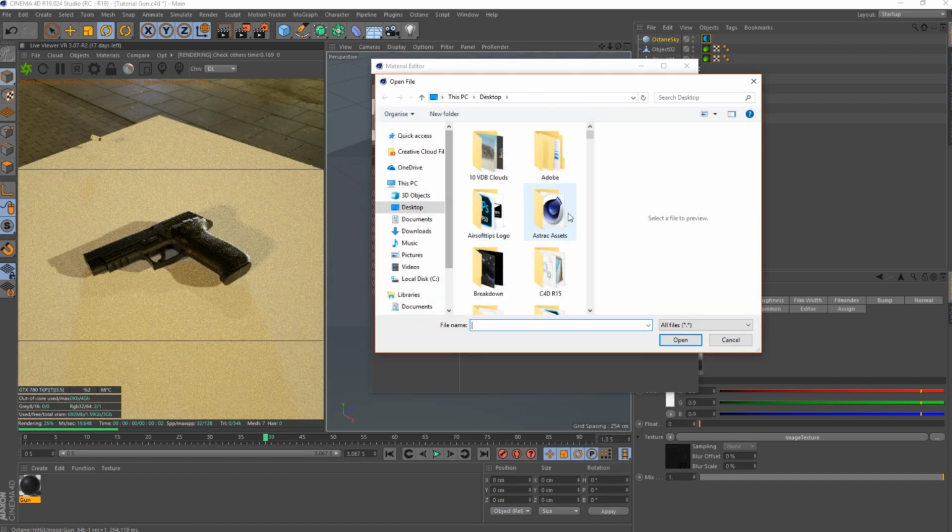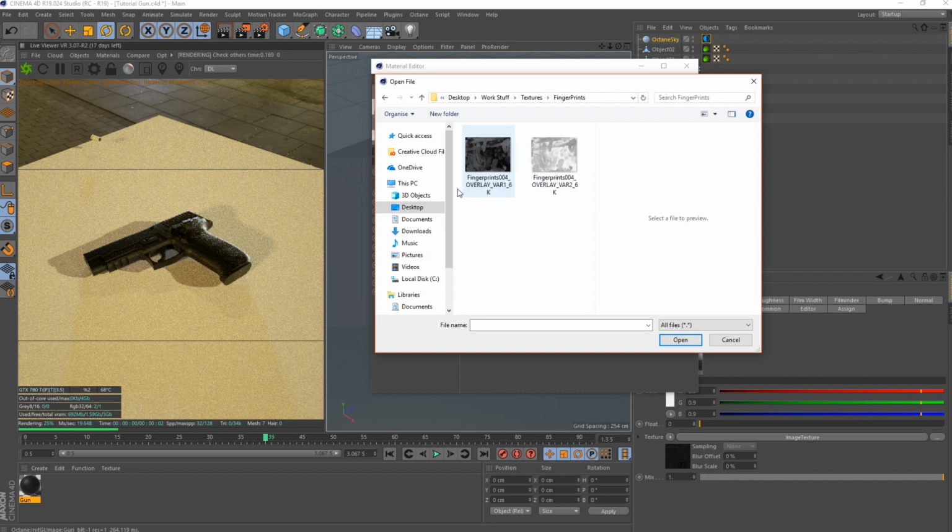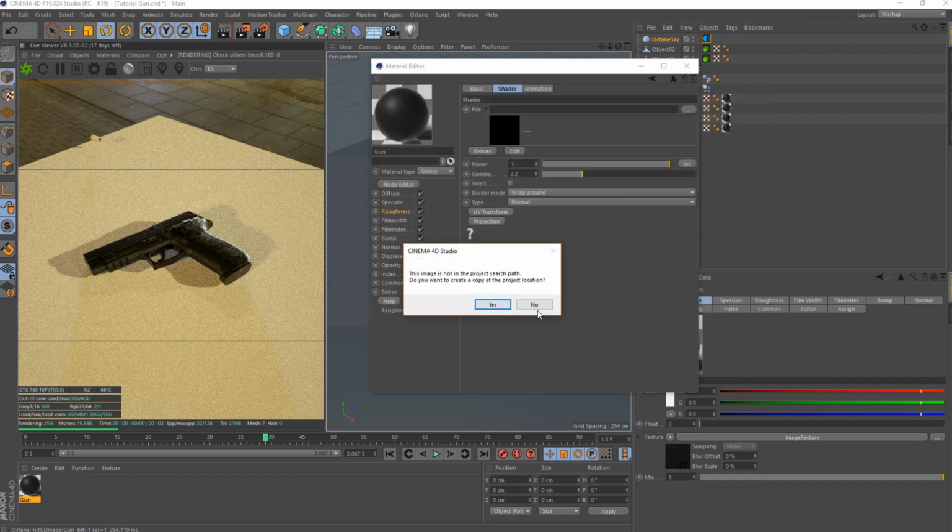But now let's add these fingerprints. These are free from Polygon, so you can go get them there. No smudges, fingerprints, there we go.